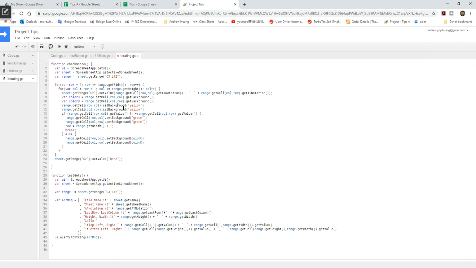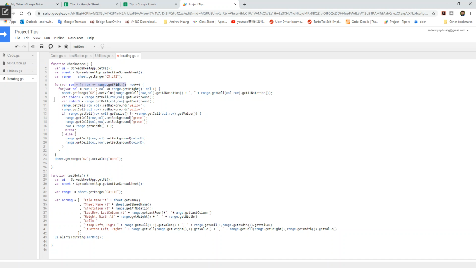When we are checking, this is the checking line. We will get the row and column value, and if not equal to the minus column row value, we will set the background to green and the row is group row plus 1. That means exit this loop. Exit this loop. It's break.